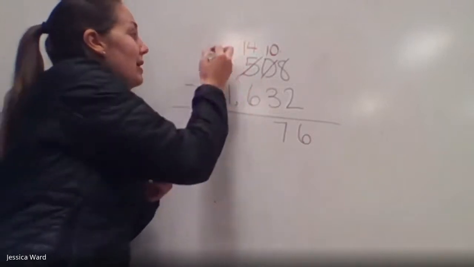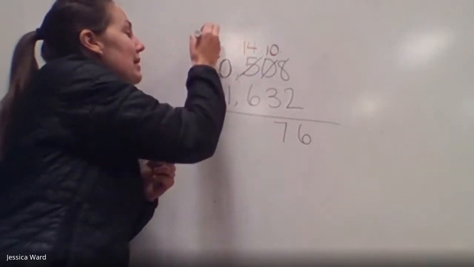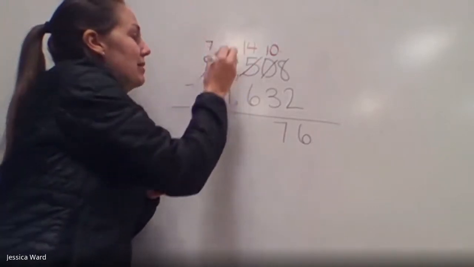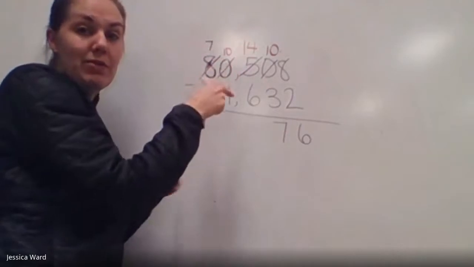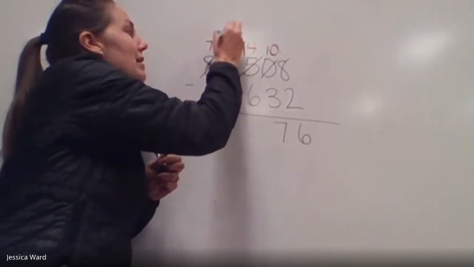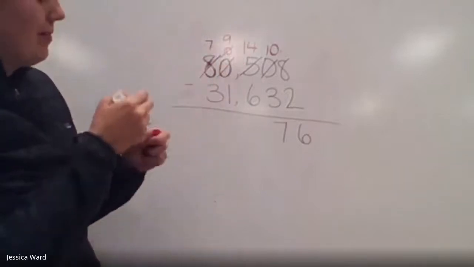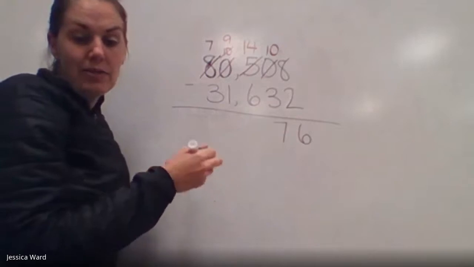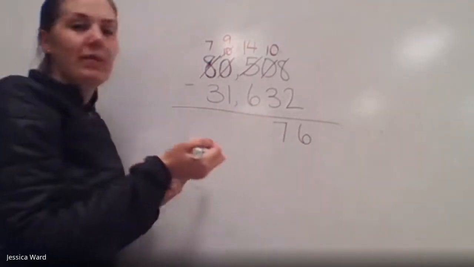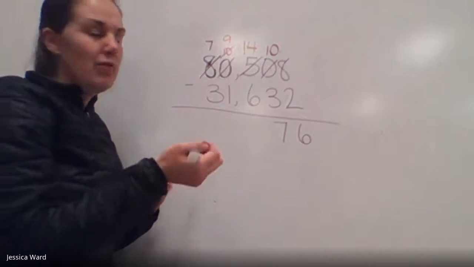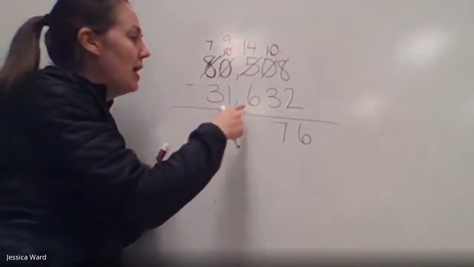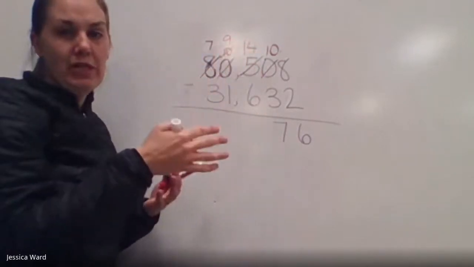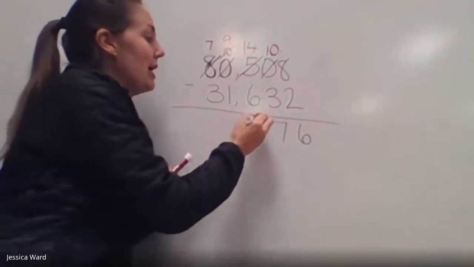So once again, I have taken 1 from my 80,000, that left me with 70,000. I gave 10 to my thousands. Now I'm taking 1 away from that to give me 9,000. Now I have it in my hundreds place. 1,400 take away 6 is going to leave me with, well, that's a little bit of a tricky one. I'm going to go ahead and do my mental process. I know that 6 plus 4 would make the 10. I have 4 more than 10 makes 14. So 4 and 4 together would make it 8.